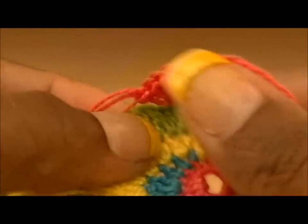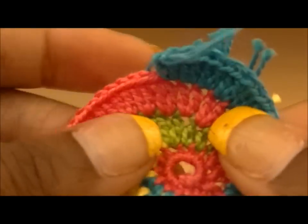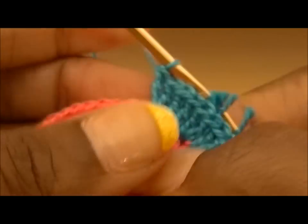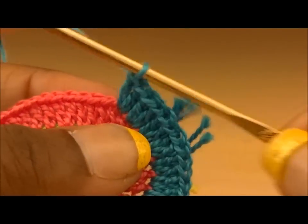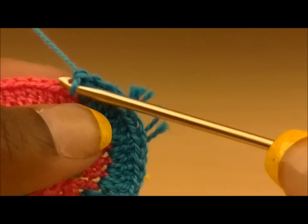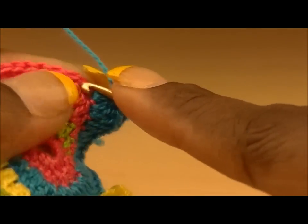So I'm going to turn over here to the yellow. And you know what? I can just continue with the blue. I'm going to continue with the blue, and then next you're going to do 9 double crochets in each stitch. So 1 in each stitch, and you're going to do 9.